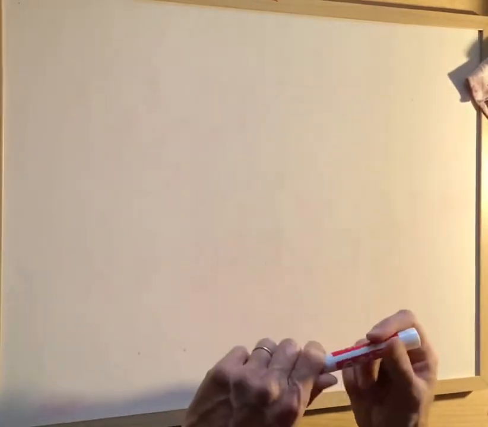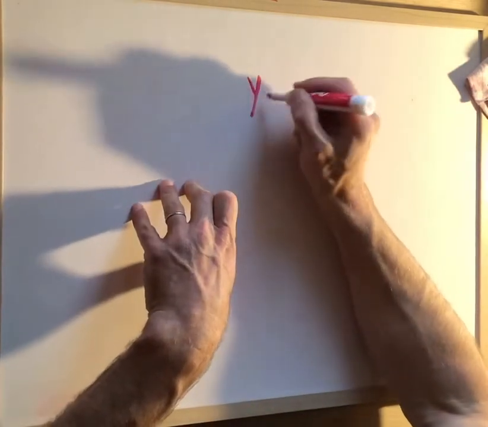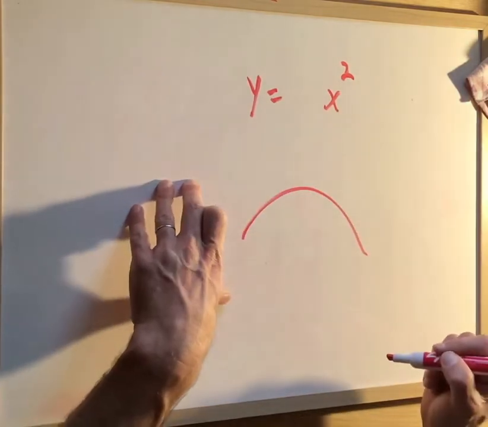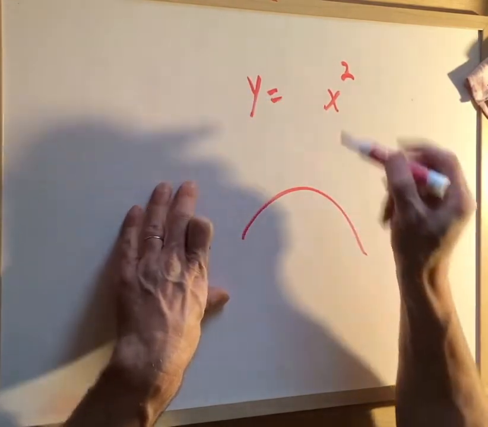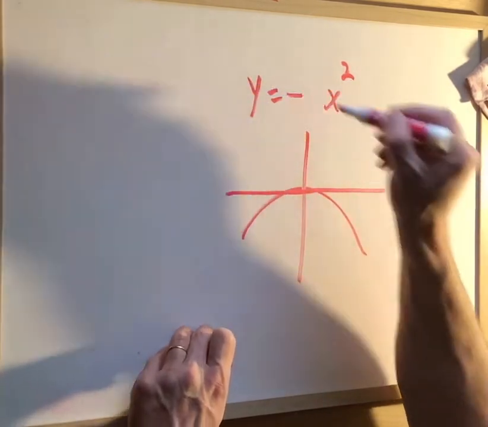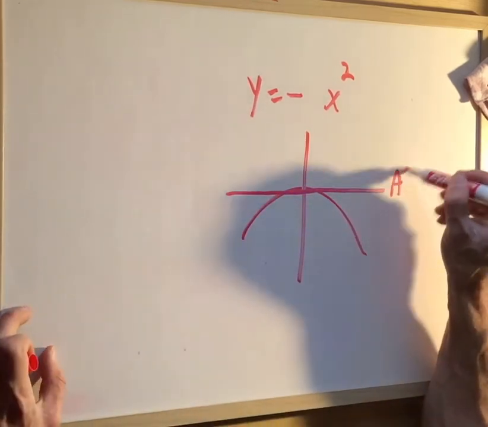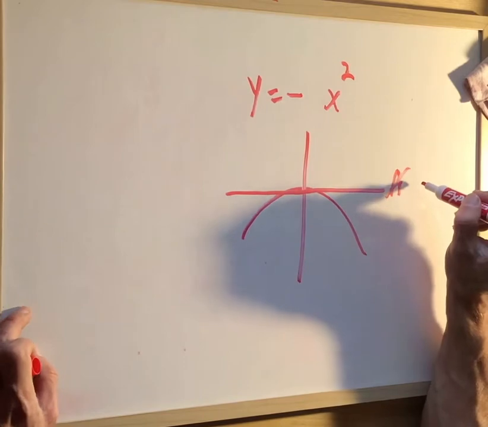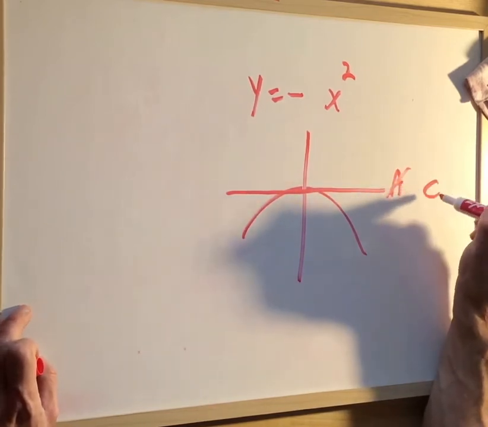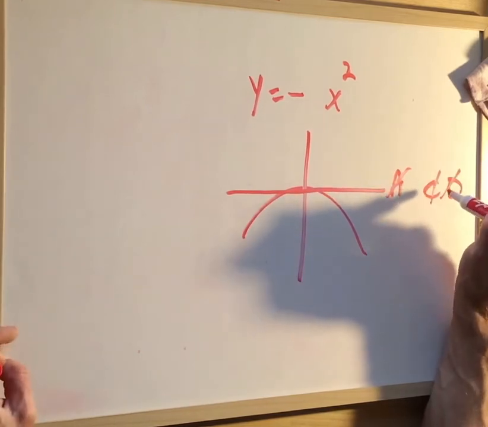Okay, for number 12, this is a y equals something x squared graph because it looks like this. It looks like a face, but whatever. On a graph, your shape is a negative, so letter choice A is gone, letter choice B is not gone, letter choice C is gone because you will not have a shape of a negative, and letter choice D is gone because you're not going to have x squared.